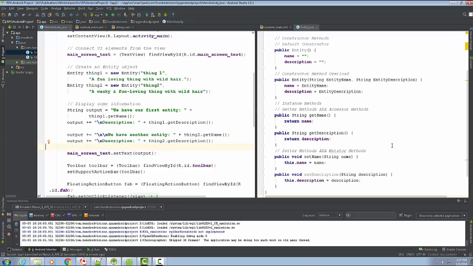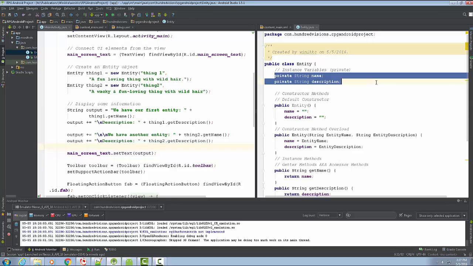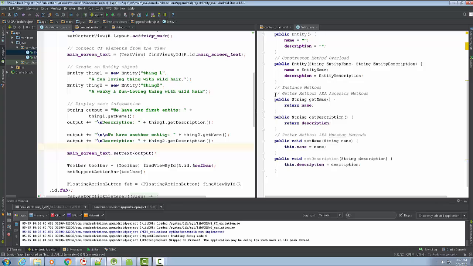Now, the nice thing about object-oriented is anything we can think of in terms of objects that have both attributes like name and description and have behavior. In this case, there's really no behavior going on other than we can get name and description. But on later objects, we're going to give it behavior like attack or get or take or give or move or whatever. So we'll come up with some behavior for some of our objects that allow the user to interact with them and do some other things with it. So object-oriented programming is great for this kind of a thing. So stay tuned for later tutorials, and we'll go over this and keep talking about these concepts and using these terms to help you understand object-oriented programming.